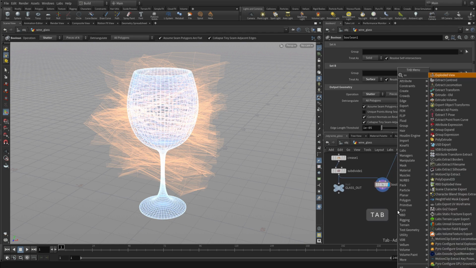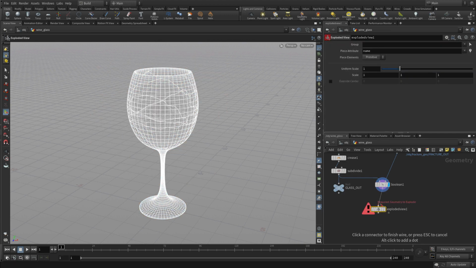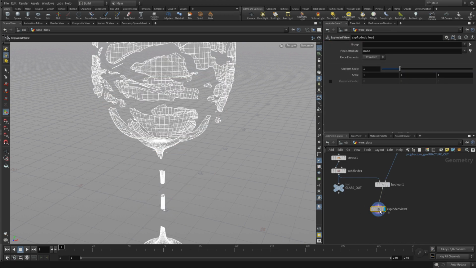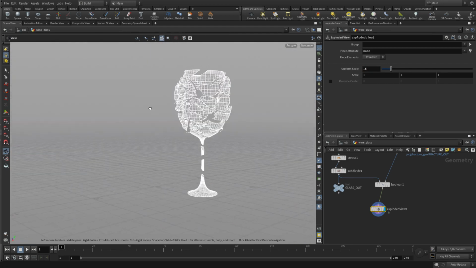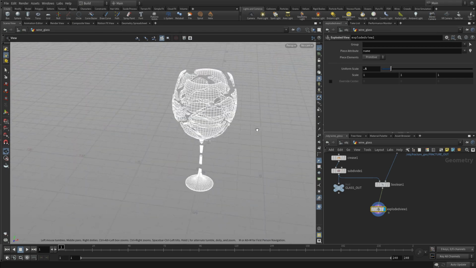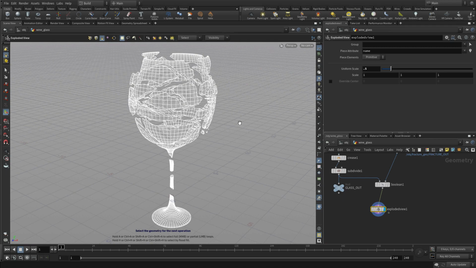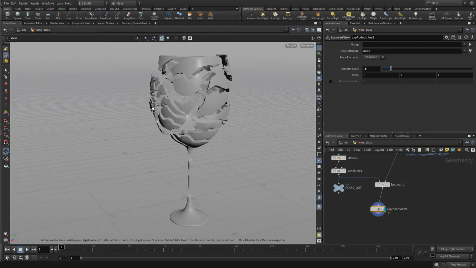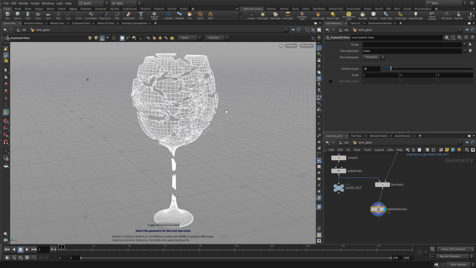Let's see. So we're going to go tab exploded view. This is a node that actually allows us to evaluate fractured geometry. And we can get a feel for what those fractures are looking like after the edits that we made. So you can see a little bit of density of smashing in the center where the bullet hits. And then it goes off from there. And if we go W, you can get a feel for that as well. W back into wireframe.